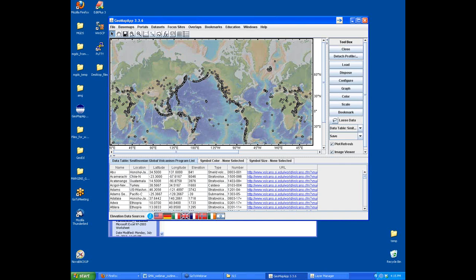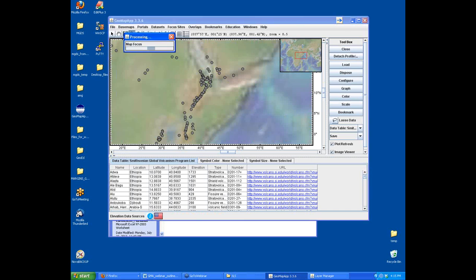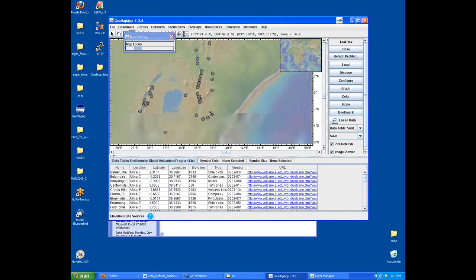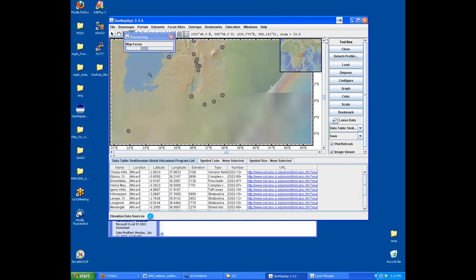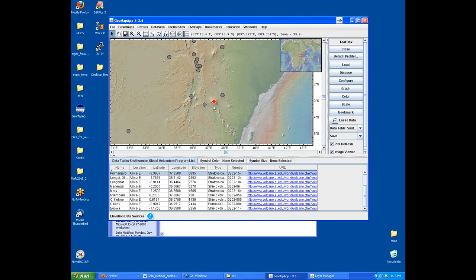And let's go and look, say, at East Africa, one of the other GeoPRISMS focus sites, our primary sites. So here we are. I'm zooming in a little bit. Here's Lake Victoria, and GeoMapApp is pulling in the higher resolution data. I go back to the cursor, so I'm no longer on the zoom function. If we click on this one, we see that it's Kilimanjaro, and if we click this one, we see it's Mount Meru.